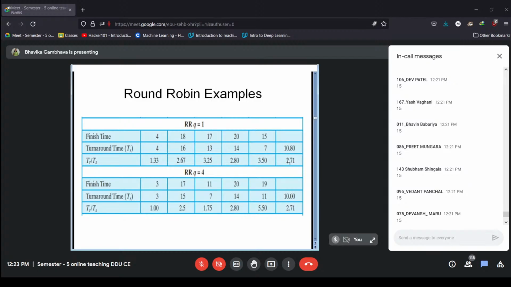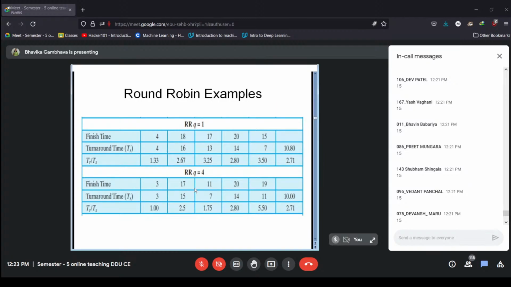So, these two systems, see, mean normalized turnaround time is the same whether the time quantum is 1 or time quantum is 4. However, average turnaround time is different. Which one is better? Q is equal to 1 or Q is 4? So now the question which I'm asking is based on the parameters in the result which are available. For this example, if you are having these 5 processes with this processing time and this arrival time, which system is better if you do round robin like this or if you do round robin like this? For 4. Yes, it is good for 4.